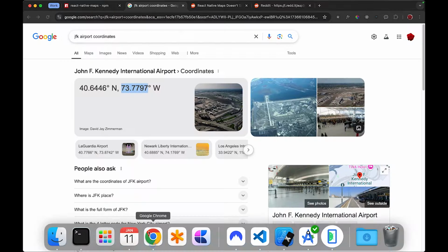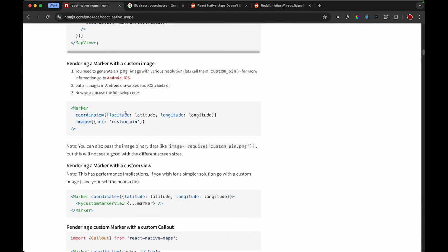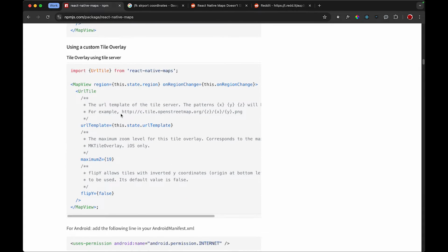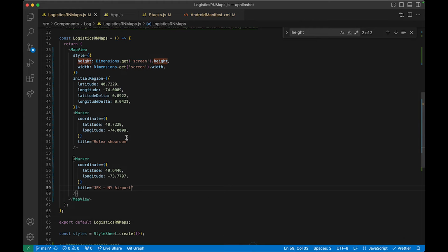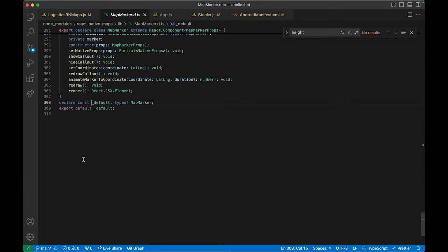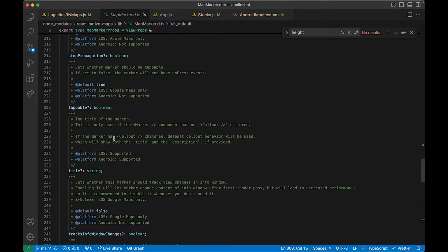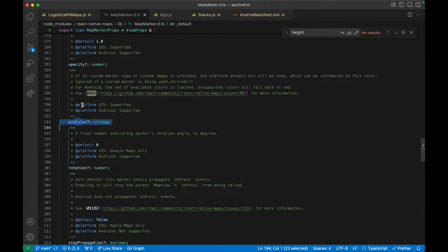So I want to change the color of this particular marker. So I'm going to scroll down, and I think Marker. Okay, I'm going to go here. If you are on a MacBook, you can use Command click, and then you can scroll up and you can see all these things, right? Okay, this is pinColor. I forgot.